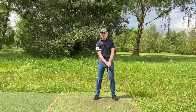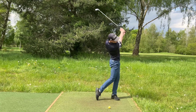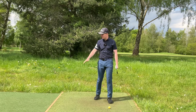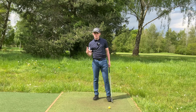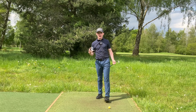The drill is you set up normally to a golf ball, then from there you're going to take it back to your hip high, and then you're going to turn through and hit it as hard as you can. Now here's the thing, on the golf course I would very, very rarely recommend taking it back to your hip height and then accelerating it through as hard as you can. But if you think about it, most golfers want to have that sort of shoulder to shoulder swing. That's like a nice compact short swing.